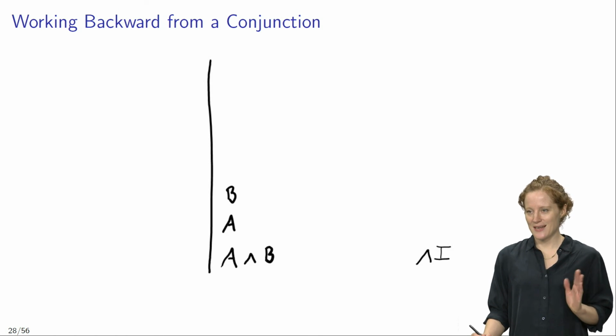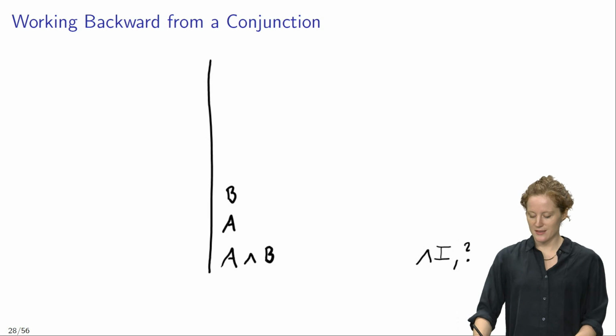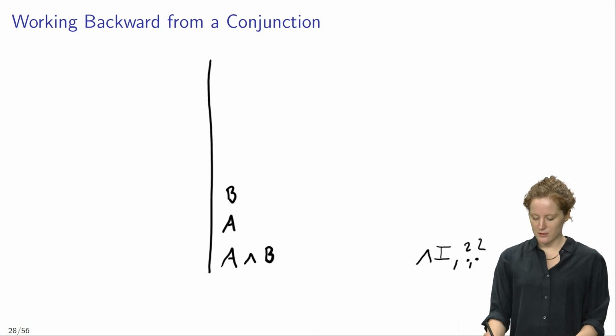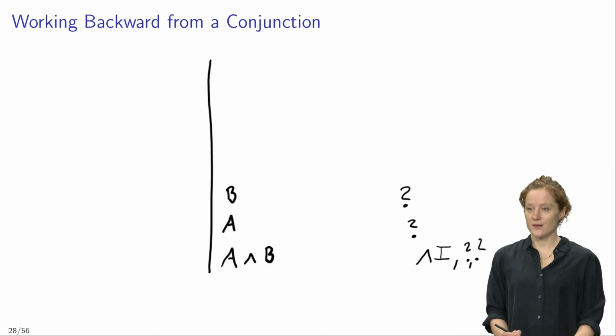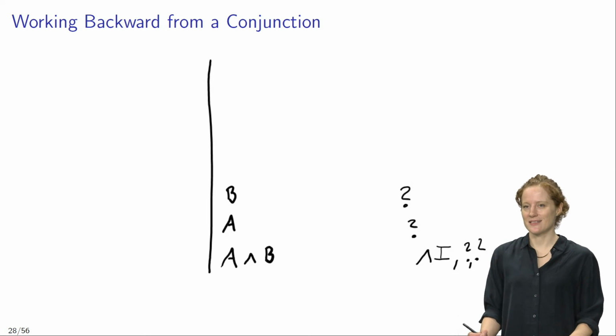And so what I'm telling myself here basically is that if I manage to prove B and I also manage to prove A, then I can infer A and B and justify that inference by citing conjunction introduction as applied to two lines. I don't know which ones, so I'm going to put two question marks here. And I'm also going to put a question mark behind A and a question mark behind B to remind myself that I still need to prove these two lines. But that is the basic proof setup suggested when I use backward planning as my proof strategy.